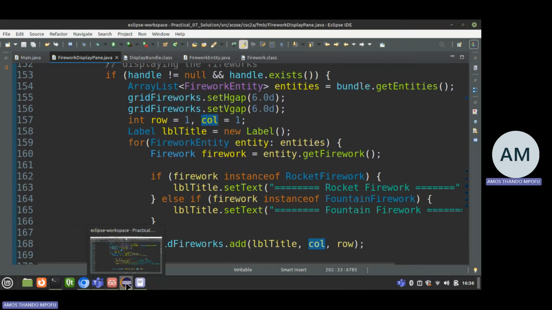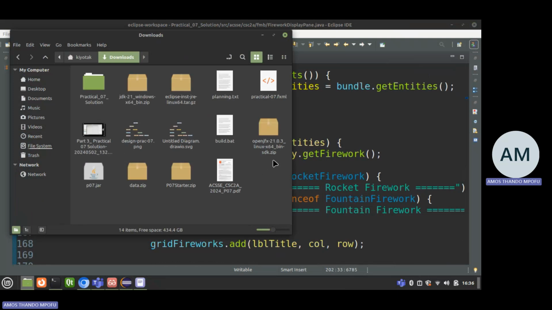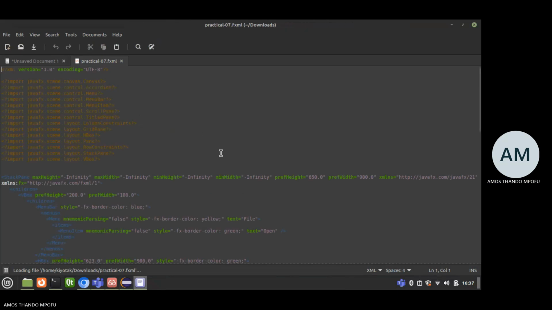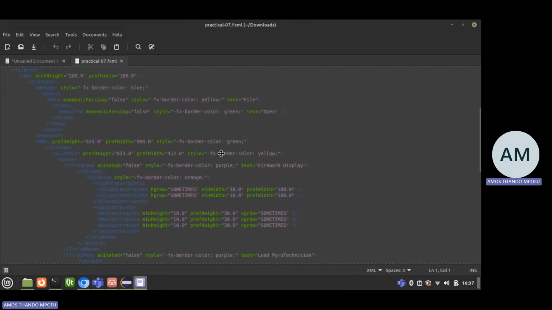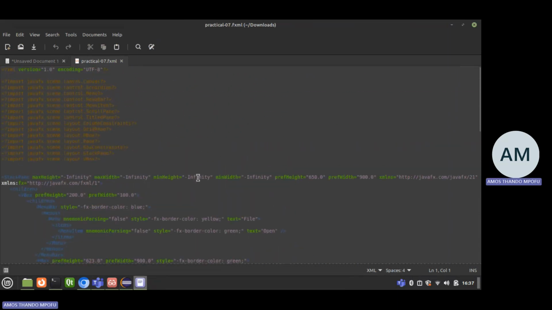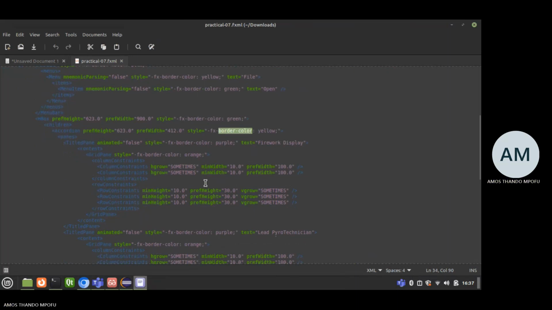So let me see. Do I still have Scene Builder? Okay, I closed it, but it's fine. I'll just go to downloads and then open Scene Builder again. FXML, where are you? Okay, so this is the code for displaying everything, right? You could use FXML. You can also look at the FXML and see, oh, style is FX green, what border is what, this and this. Yeah, you can do that.